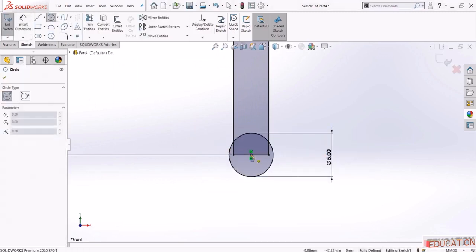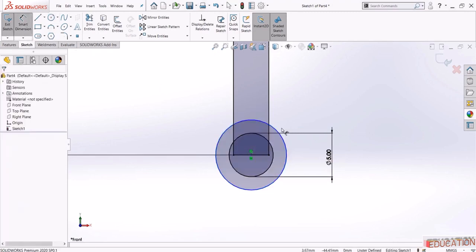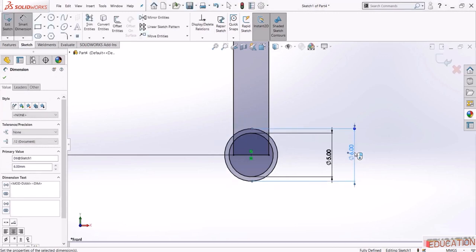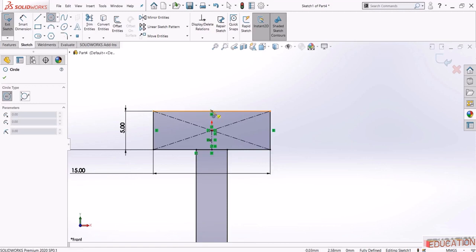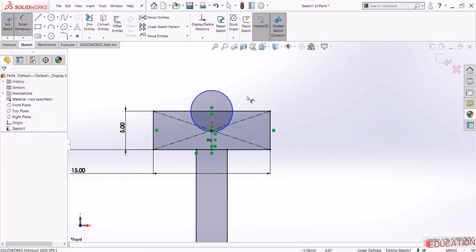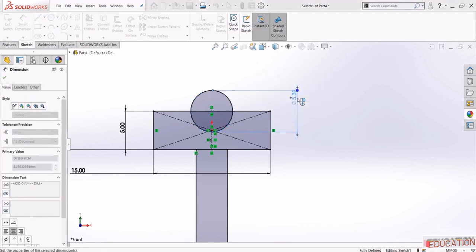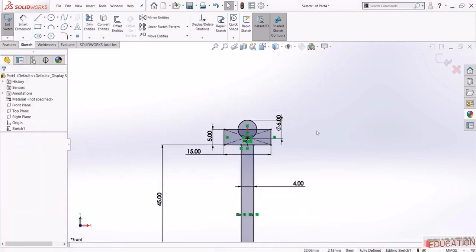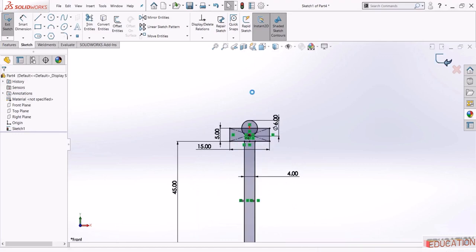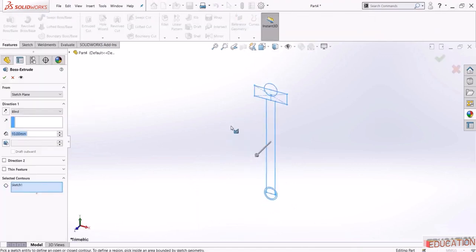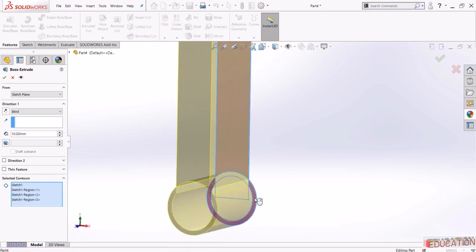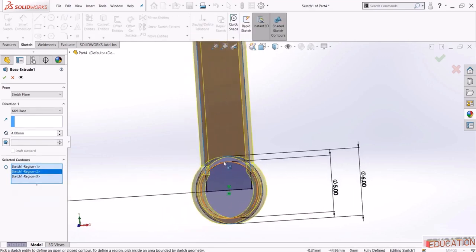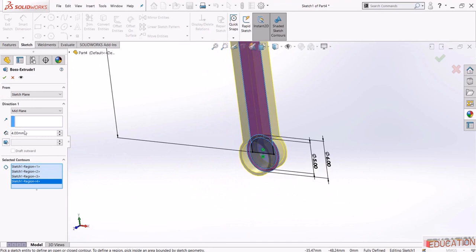and we need another one and set it to 6 millimeters. And I need another circle here, snap to the midpoint, and set this to 6 millimeters. Once you're done, finish the sketch and select Extruded Boss, and now select this contour and this one and this one here. And don't forget to select this one. Now, make sure to set it to 4 and mid-plane, then hit OK.